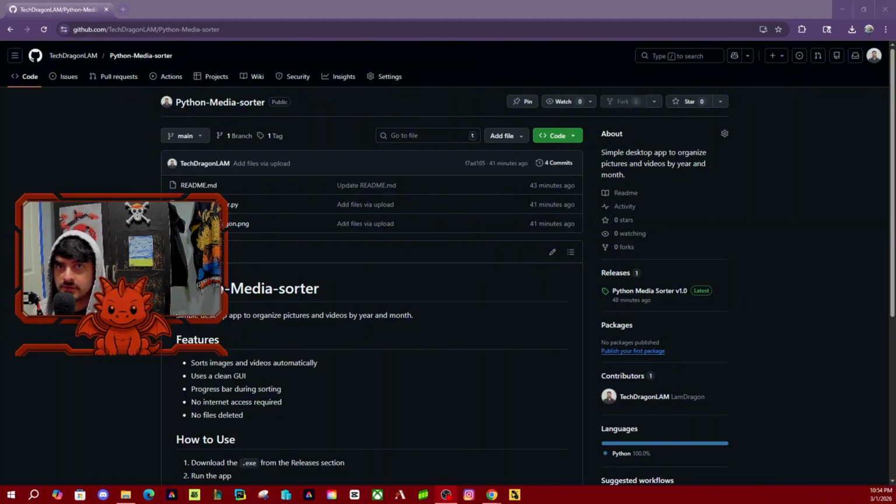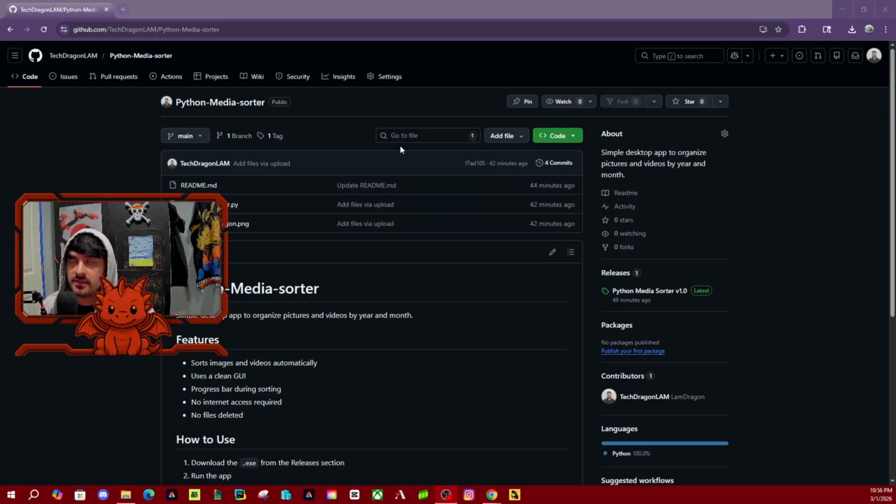Just a quick note, Windows might flag it for potential malware, but there's no malware. The source code is on the GitHub. If you want to just build the tool yourself, go ahead and copy and paste the source code into any Python interpreter, and you should be good to go without having to download the exe. But if you want the exe, it's also there.